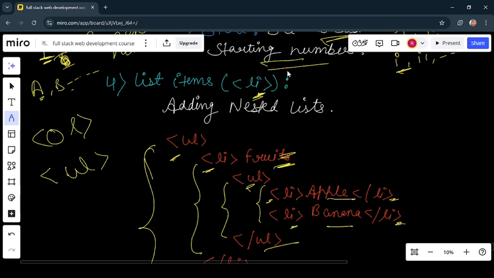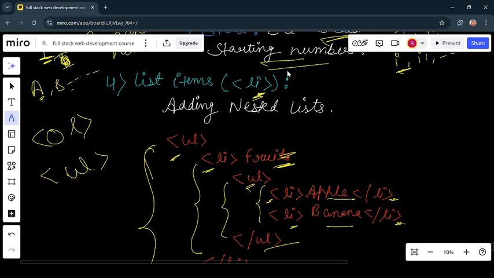The LI tag is used to define a list item. It is typically used within an ordered list OL or unordered list UL to represent individual items in the list. The attribute of it, the value, is only for OL, your ordered list. It specifies the value of the list item in an ordered list.